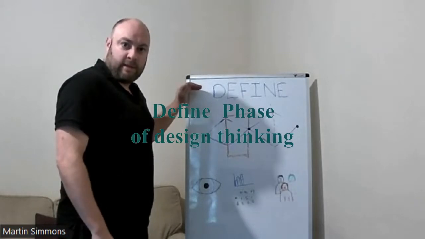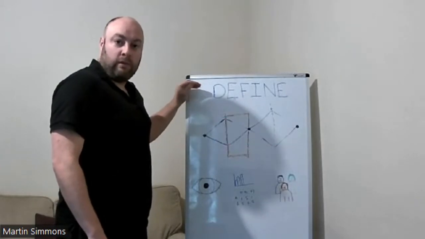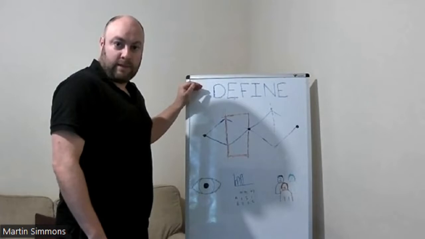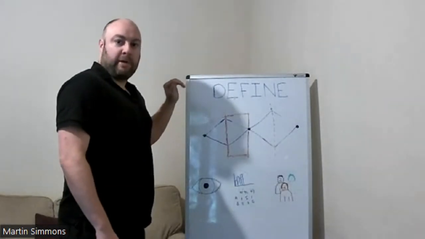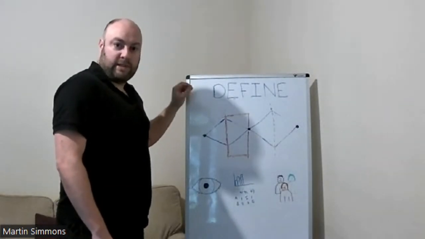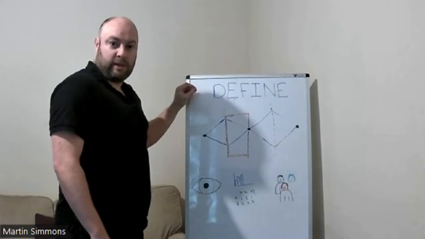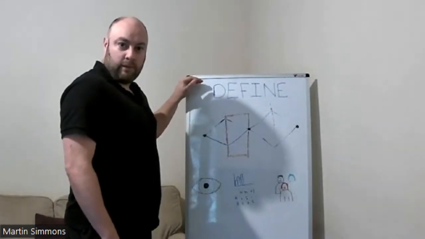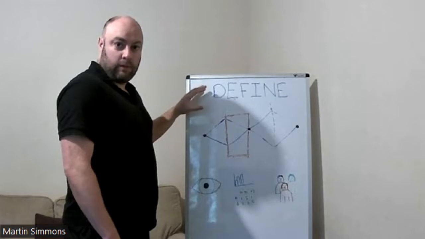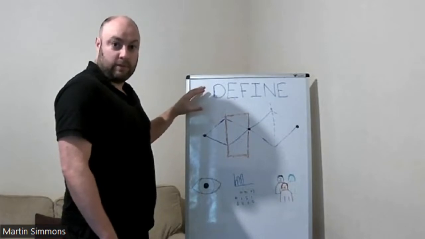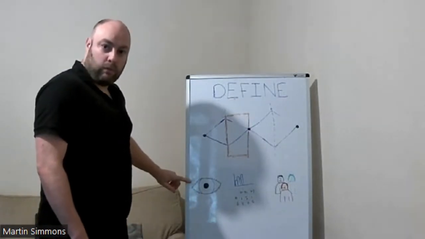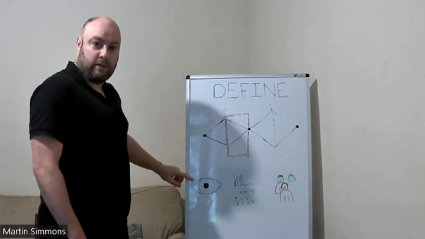The define stage of design thinking looks at how we can focus on the right problem at the right time. It's pivotal that we keep everybody on side and that we can stick to whatever decisions are made during the next phases. There are three things that we need before we can start with the define stage. We need a vision, where we know the direction we're going, the strategy that we're applying.